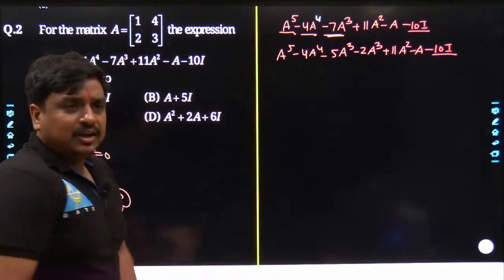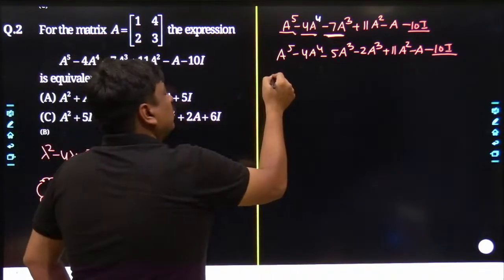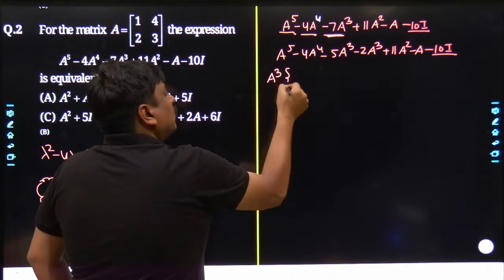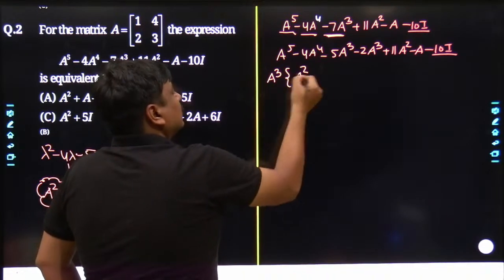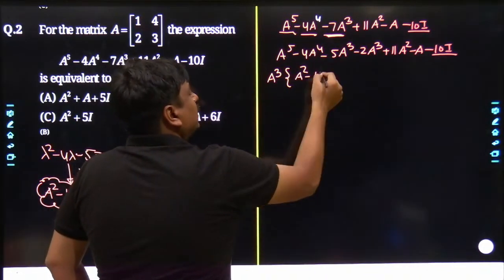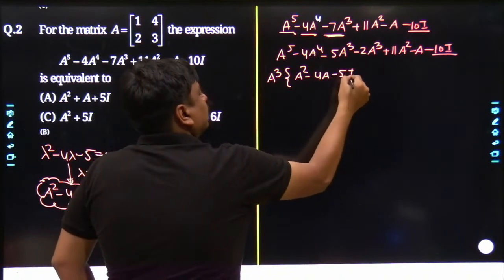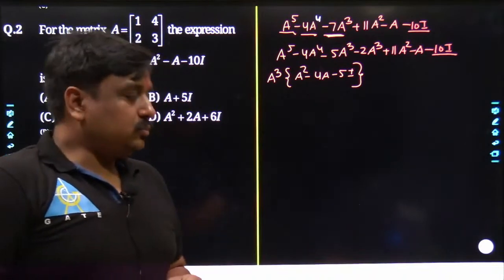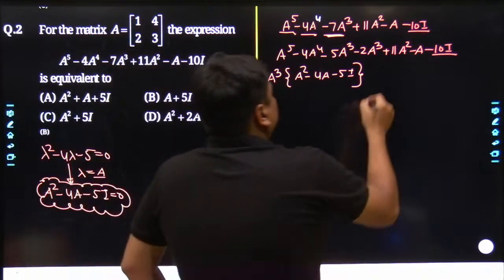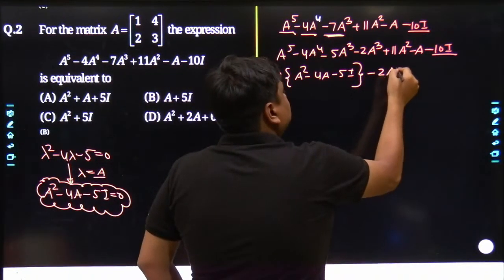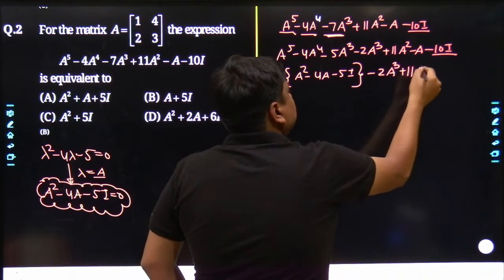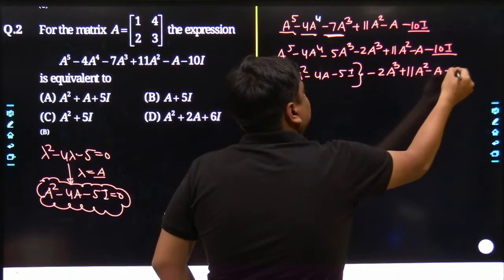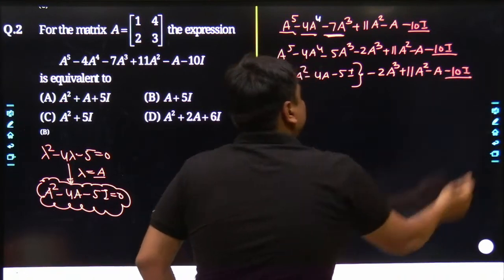What is the advantage we are getting? Obviously, the advantage is in front of you. I can get a cube out. The factor which should be left out is simply going to be a square minus of 4a minus of 5I. Anyways, I would be keeping this factor as it is. In future, even I will try to deduce into the lower form of the polynomial. But yes, for the time being, I would be keeping it as it is.